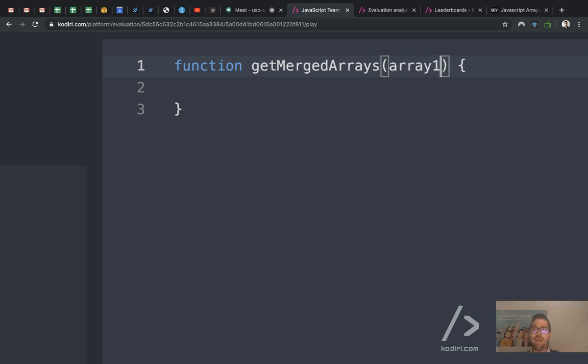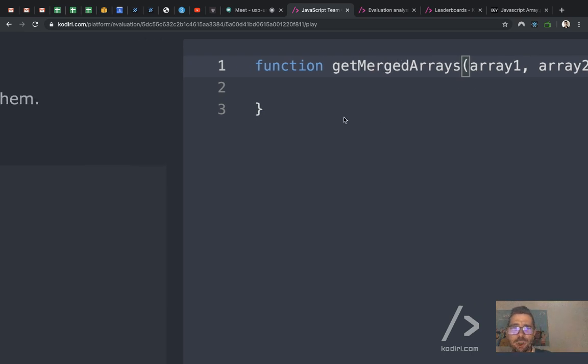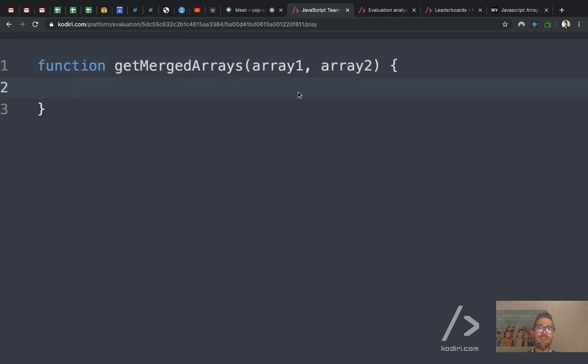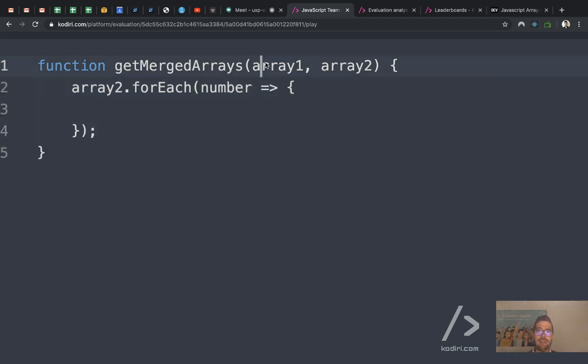So look at the way it works. If I got array 1, array 2, if I want to join them, I'll tell you something. I could even do something a bit crazy. Look, I could do array 2 dot for each number, and then for each number, I can do array 1 dot push or concat.